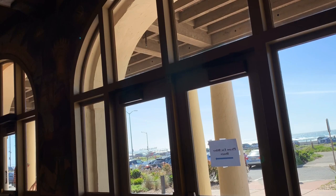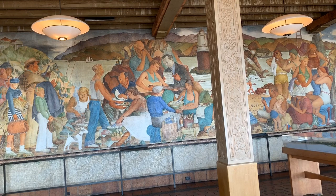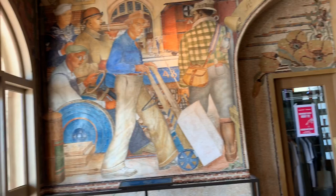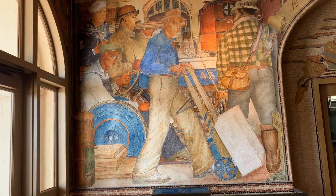It was a little bit cold when I came in. There was no sunshine, and now the sunshine is starting to come up. And there are beautiful murals. I'm always interested in this kind of historical and modern murals, so I started to search for information and finally got a little bit more information about this mural.